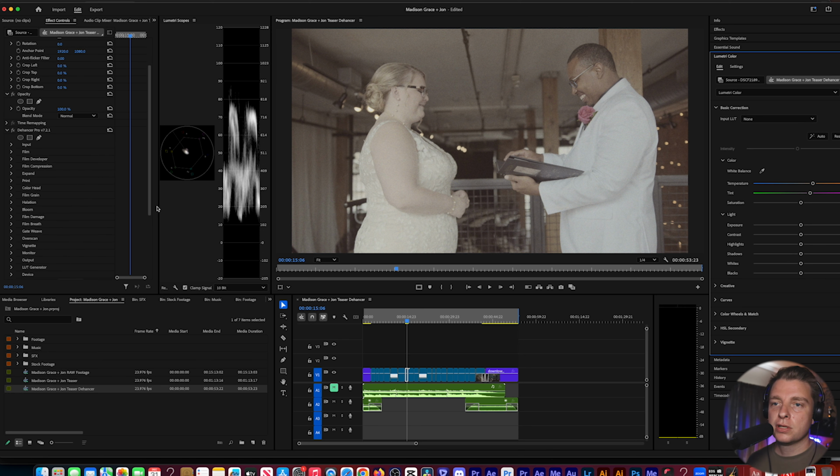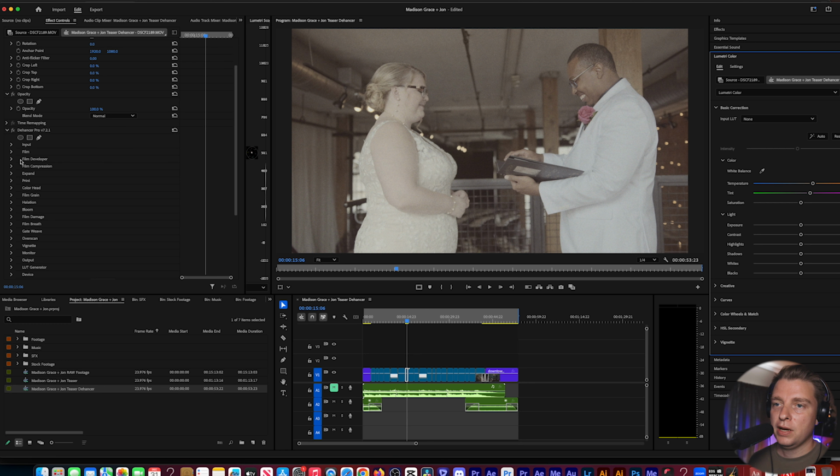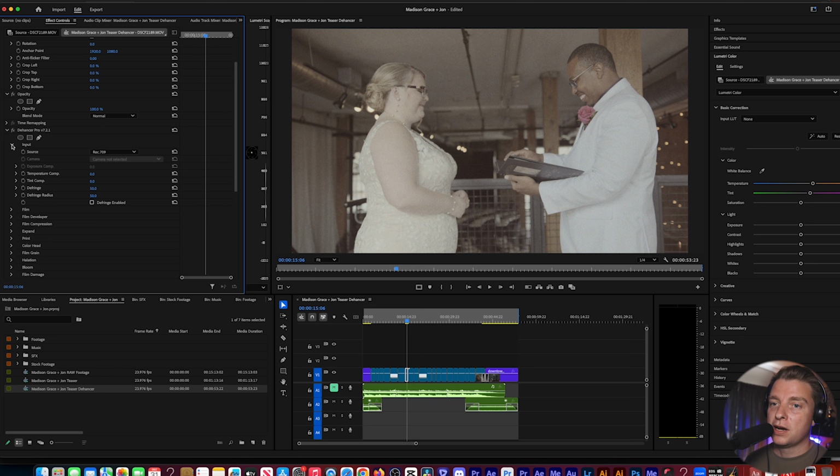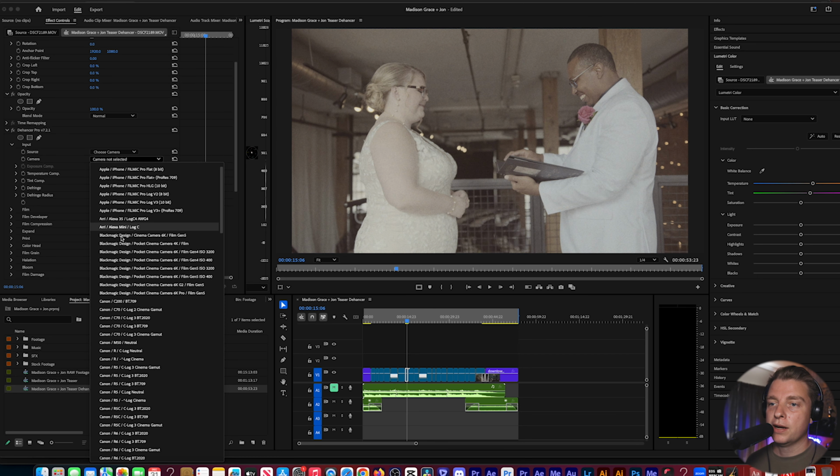But here we go. Let's go to the left-hand panel here, and we're going to look at the actual plugin and what it has to offer. So the first thing is going to be input. This is something I really appreciate and really like. They have over, I think, 60, it might be more, cameras that you can click as the import. Of course, you can do Rec 709. There's a bunch of other inputs here, but I'm going to go to choose camera.